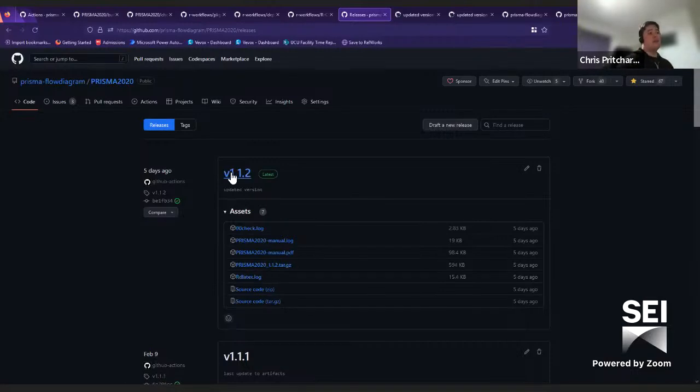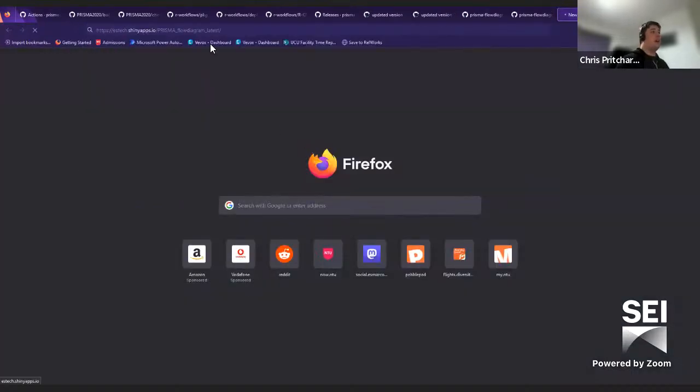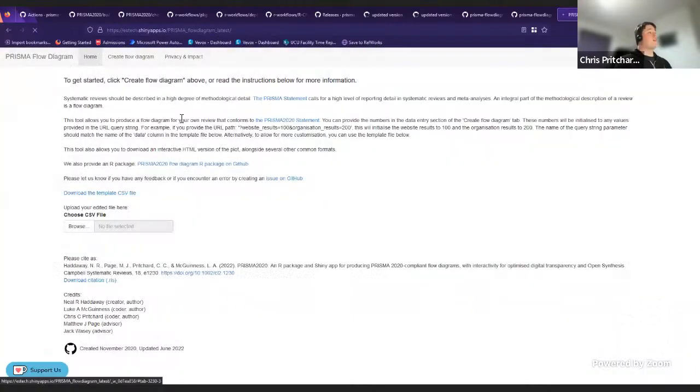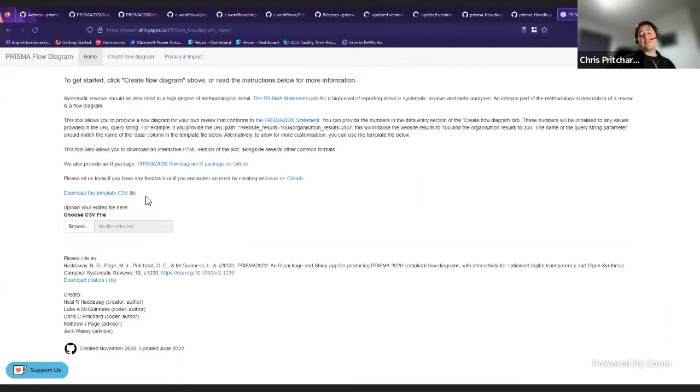So you can see that that can be very powerful as a way of making your life infinitely easier, because you no longer have to do all the boring stuff of updating your package. If we look here at the latest Prisma flow diagram, for example, if I were to make a change and push it, within about half an hour I'd have the latest version up there.